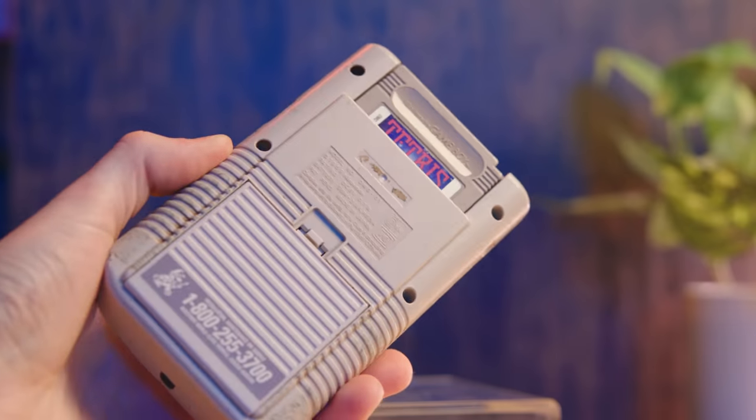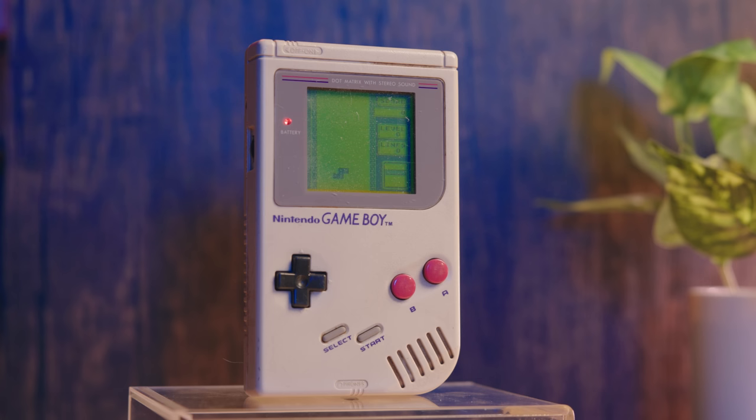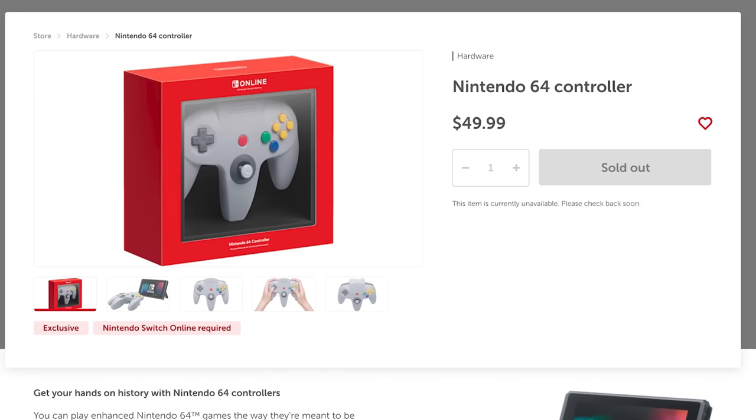I have this weird thing where I don't like to mod any of the devices from my past or especially my childhood — it's why my original Game Boy just looks rough these days, because I like how it shows it was well loved. So I bought an N64 controller off eBay just to do this. There are a ton of fake ones on there, but you should make sure it has the little Nintendo logo. A regular authentic used N64 controller seems to be going for around $30 on the cheaper end, which ends up bringing this whole mod kit up to over the price of just buying the official modern N64 controller from Nintendo Switch Online.